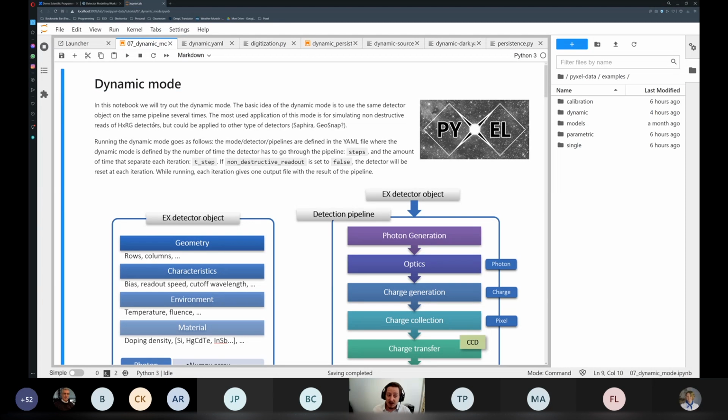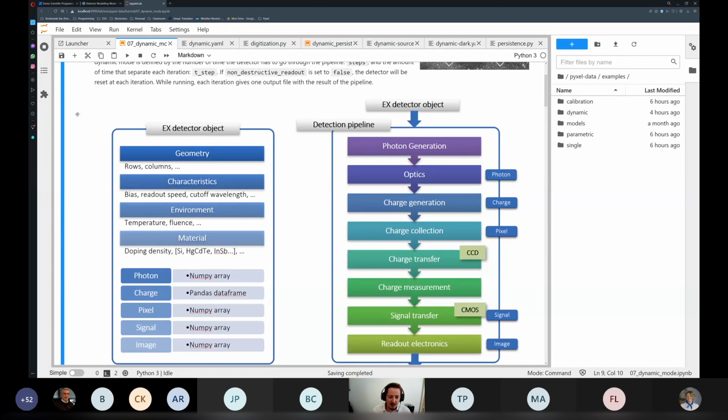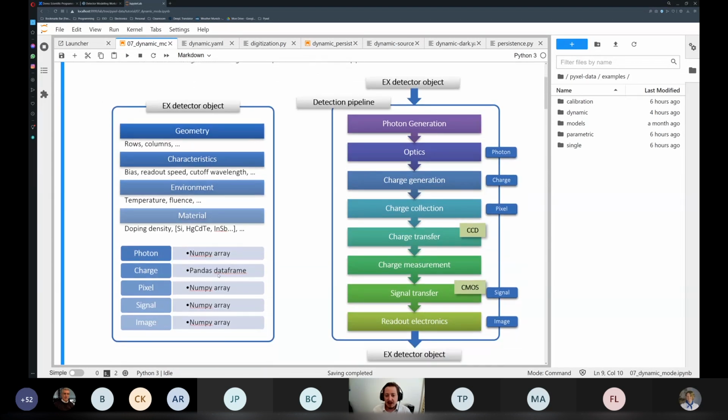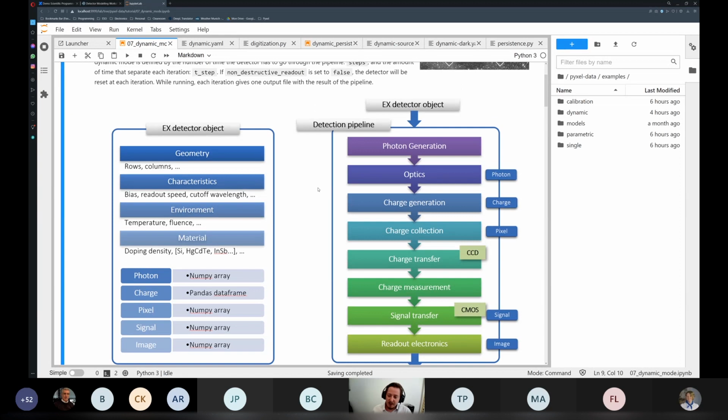I was not satisfied with the calibration or the parametric mode. What I wanted was to take my detector object, feed it to the pipeline, then refeed it to the pipeline with different time increments in order to build the non-destructive reads of the Hawaii detector.